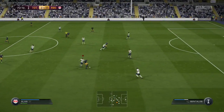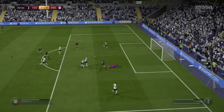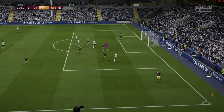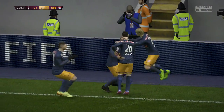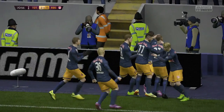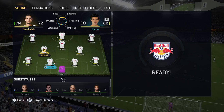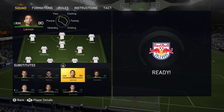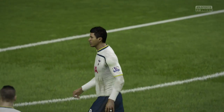That made it 2-0, but we were holding on at the end actually. Red Bull Salzburg did pull one back to give us a nervy finish. Soriano, Jonathan Soriano, I think he was at Barcelona once, but now he's at Red Bull Salzburg. Soriano goes through. I don't know what Eric Dyer is doing, but he gets shrugged off, and he puts it back to bring it back to 2-1 for them. And as I said, we were holding on, so we brought on a couple of subs just to make sure that we didn't blow that lead. And that's how it finished then, 2-1.